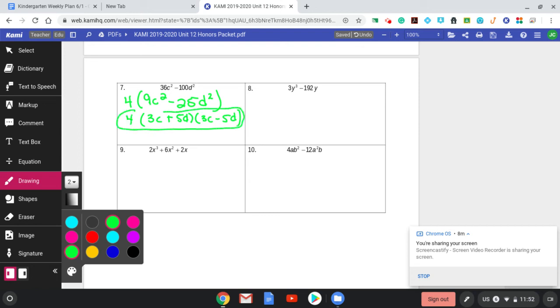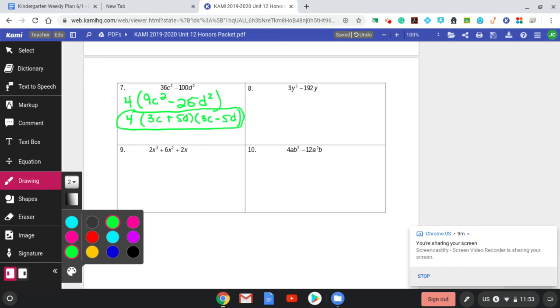Okay? Now, would you have been wrong if you did difference of two perfect squares at the beginning? No, you wouldn't have, but you would have noticed what you had in your parentheses would still have a GCF you could take out. So it wouldn't have been wrong, but you would still have a GCF you had to take out. Okay? All right, so what I want you guys to do right now is do 8, 9, and 10 on your own and see how you do.